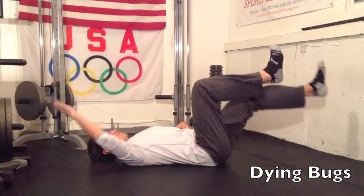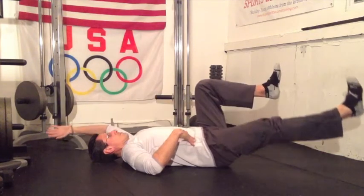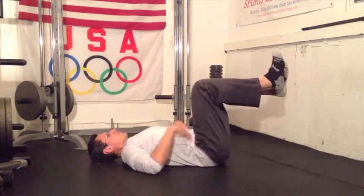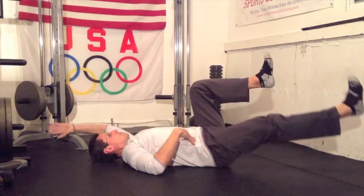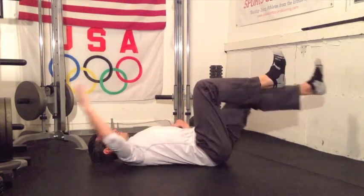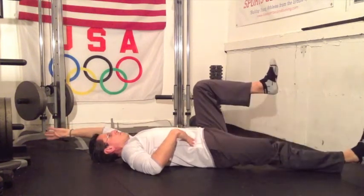The objective for the dying bug is to create some limb movement while maintaining a good neutral spine position. Begin by lying on your back, your knees extended above your hips. Next, brace your core lightly and hold a good neutral spine posture as you reach one arm out as long as possible and one leg without allowing them to touch the ground. If at any time you feel your lower back arching away from the ground excessively, you know you're going too far. You want to be able to get a nice long position but still maintain core neutral.